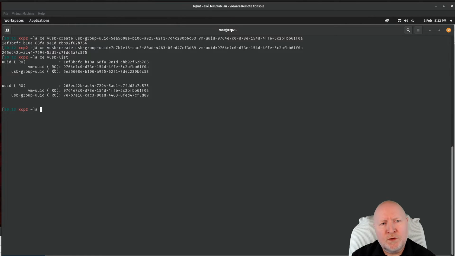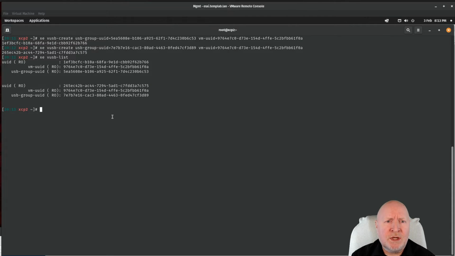And below that, you've got the virtual machine UUID and USB Group UUID. It's not particularly easy to identify, I must admit, from this sort of information, but it's a useful command because all you're really going to ultimately do is use that line at the top, as I'll show you later on in the video, as part of a maintenance routine section, how you can actually use that to detach a USB device from a virtual machine.